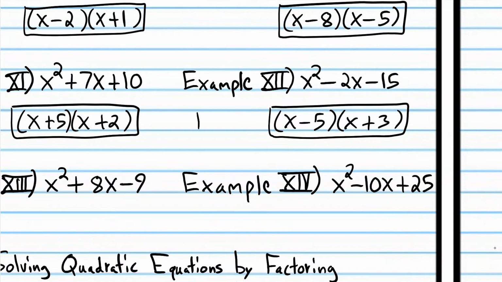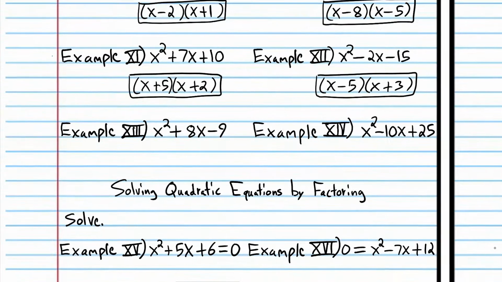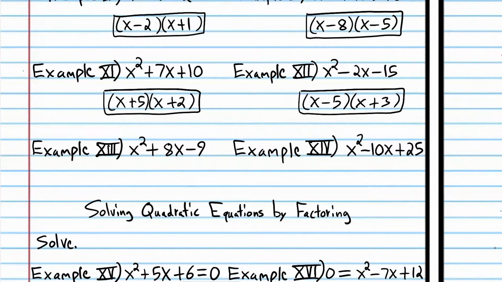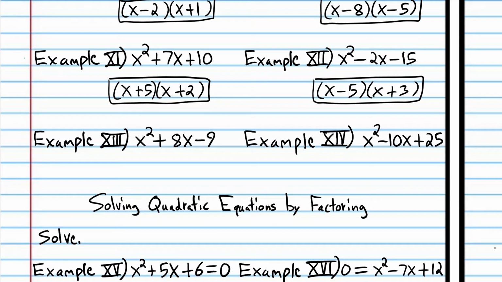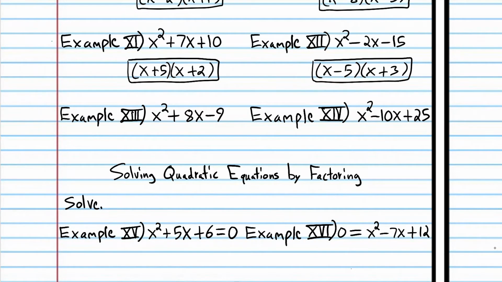But in this case, there would be 1 times 15 and 3 times 5. Those are the only options that you can choose. And 1 times 15, with trial and error, you can see that it's not going to work. And again, make sure that you understand that one number has to be positive and the other has to be negative, because you're multiplying the numbers to a negative. So try example 13, and when you come back, we'll do it together.